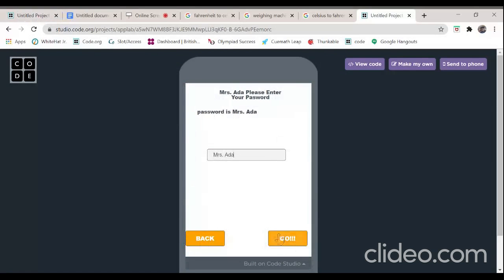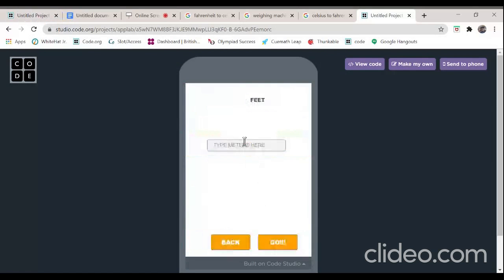Meters to feet, 90. Oh, yeah, okay. 1 meter is 3.28 feet. Okay, so basically feet is less than meter. Okay, got it.